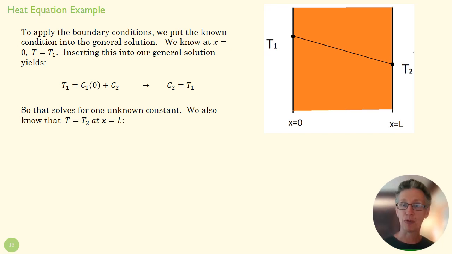We then take our other boundary condition. Remember we needed two because it's a second order equation. And that was that at X equals L over here, the temperature equals T2. So we're going to put that into, here's our general solution with our new defined constant. And we put in L for X and T2 for T, and we get this over here, and then we can solve that for C1. So we had two constants, and we're using two boundary conditions to find out what those constants are. And if you look at that, that makes a lot of sense. What's the slope of this line? Well, it's the delta T divided by delta X. That's what this C1 is. It's just telling us what the slope of that line is.